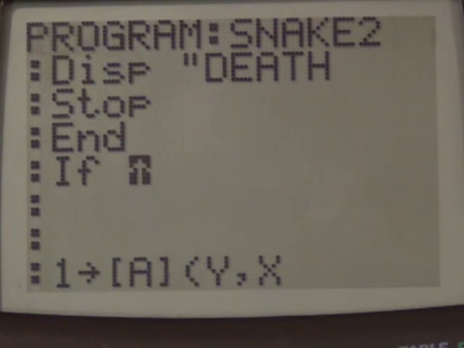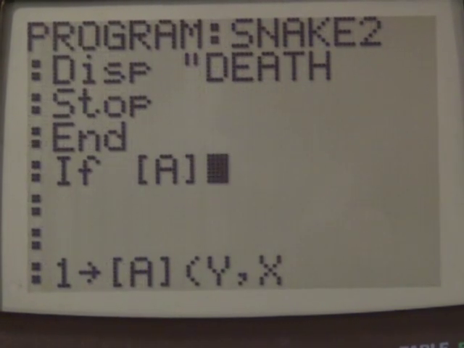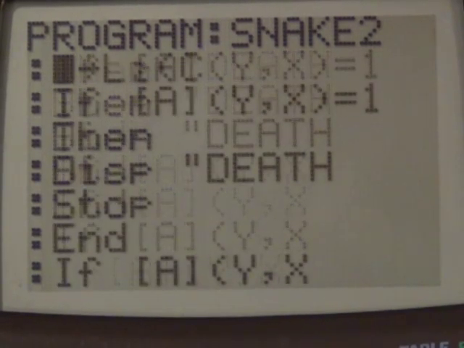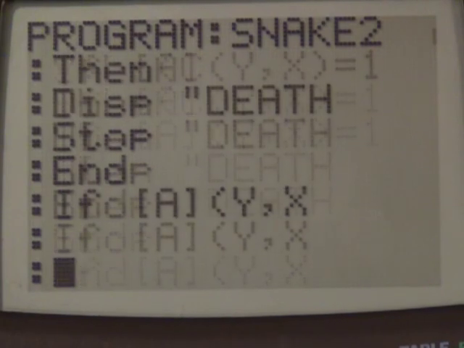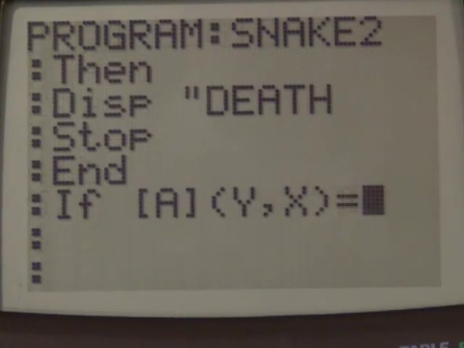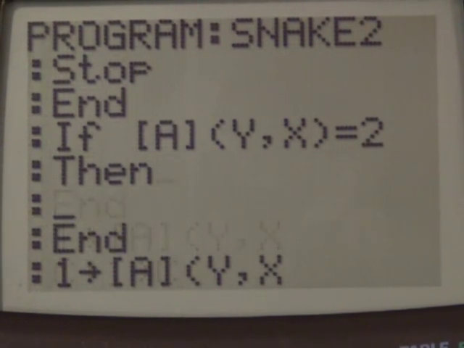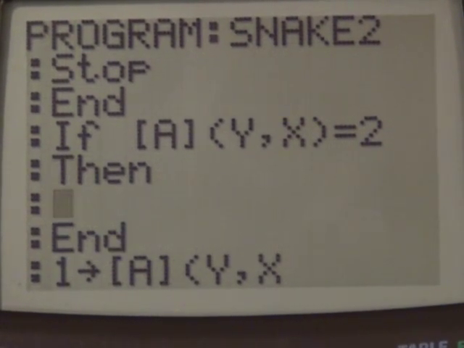So if we actually run into food, let's do 2 because that's food. Then we're going to do whatever's in this test statement. So if we run into a piece of food, then we want to increase L.